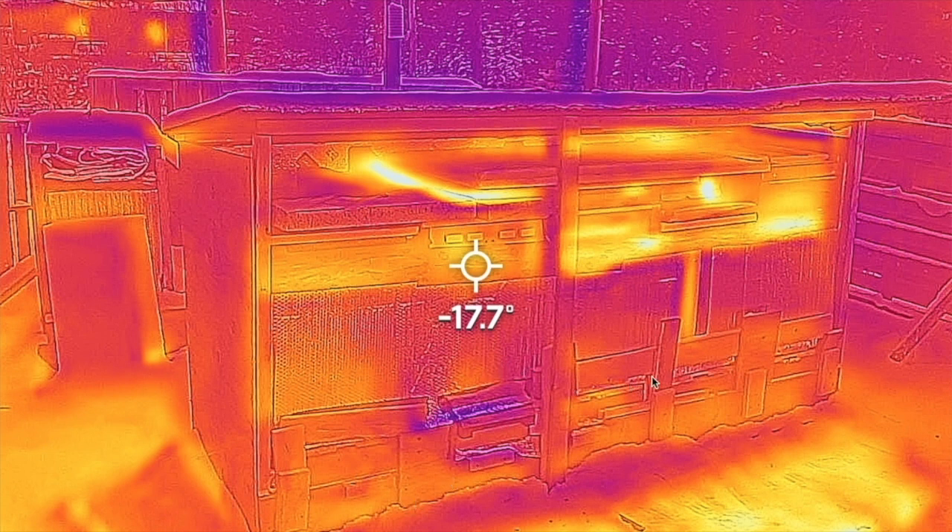The best time to take FLIR pictures is at night, so you eliminate all the solar radiation coming off the materials, because a lot of this material is reflective. If you want an accurate image, do it at night or early morning before the sun comes up. Where I stepped in the snow it's nice and white, giving a lot of reflection that may make you think there's heat loss. Darker colors represent colder temperatures and brighter colors typically represent heat. Over here at my house you can see brightness at the chimney — I've got a fire going — and two of my windows emit a lot of heat due to poor insulation.